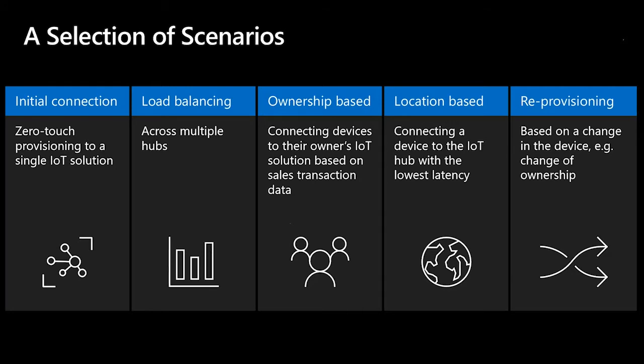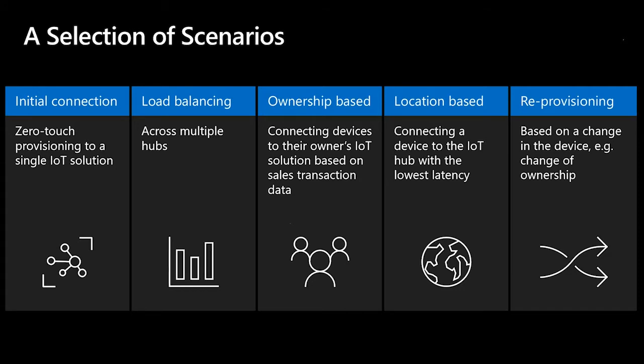The next scenario is load balancing. Load balancing is one of the simplest multi-hub scenarios to think of. Devices are allocated to different hubs to make the management easier. The next scenario is ownership based multi-tenancy solutions. So let's say you sell your widget to multiple customers that you want to have data isolation. You might want to look into device provisioning service, especially if you want to make sure that these devices are connected to a hub for the customer who purchased them. So you're able to do that management a lot easier.